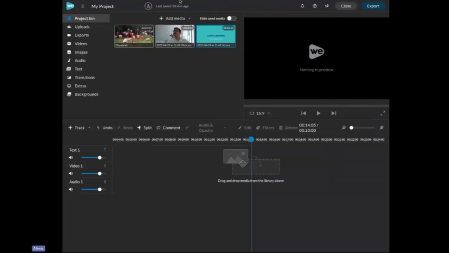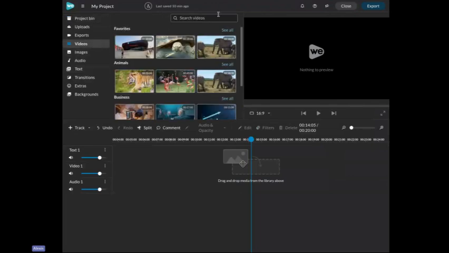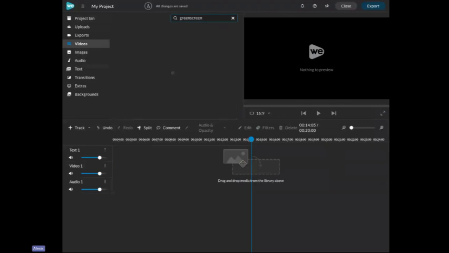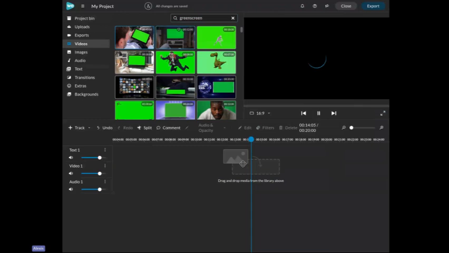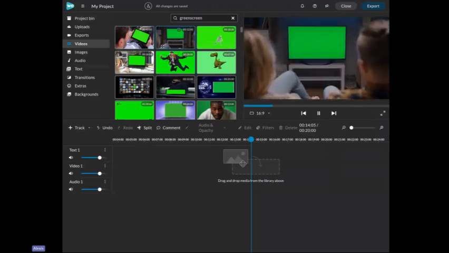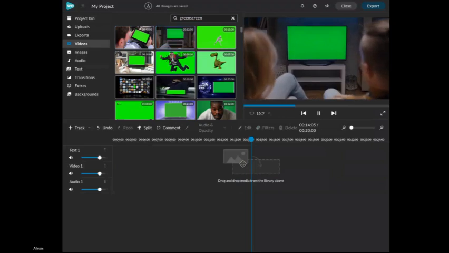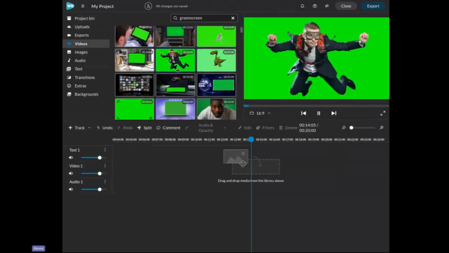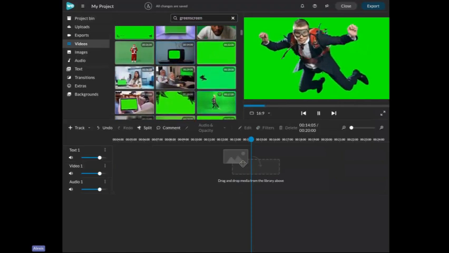So in order to create a green screen, you can go to our stock media that's available for everyone. This is free royalty. So if you're using any of our stock media, you can upload to YouTube or any third party and you won't get any copyrights. But you can easily just type in green screen here within the video option. And you'll have a ton of different green screen files that you can use, just so we can get an idea of what that would look like.